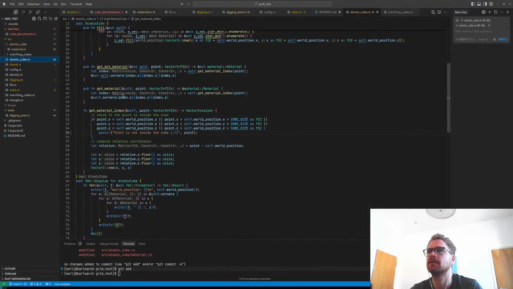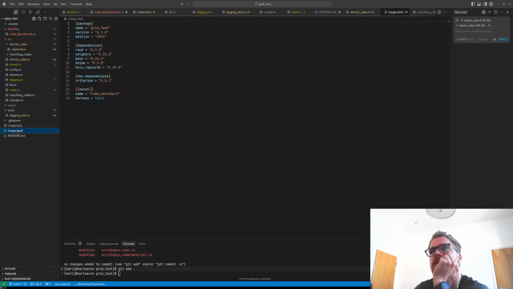Okay, can I change something in my TOML file? I mean, I'm not using Rapier right now, am I?